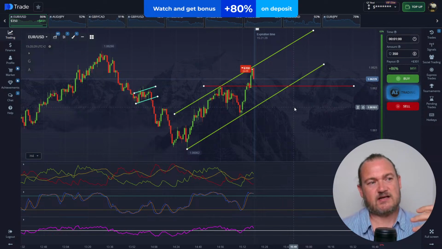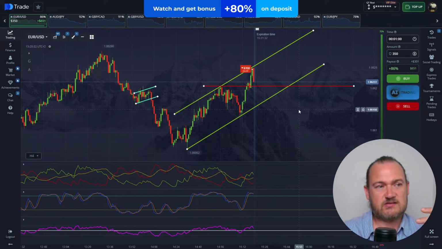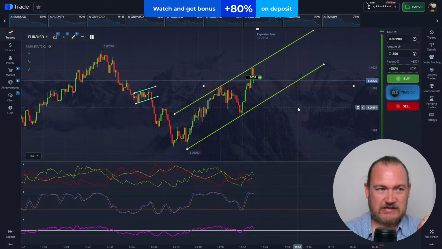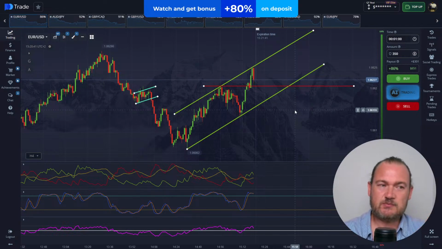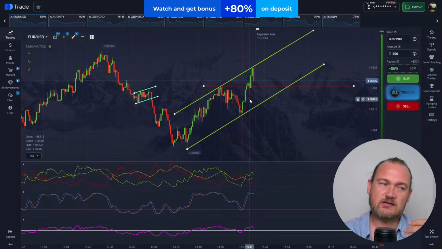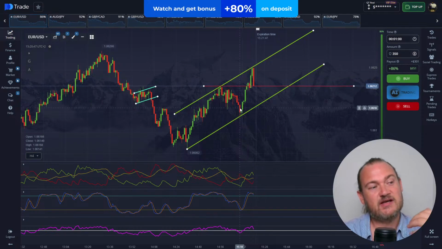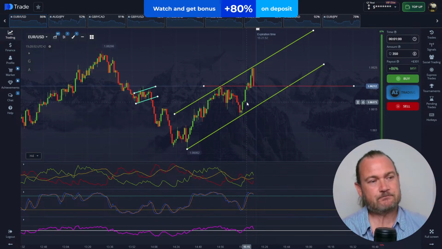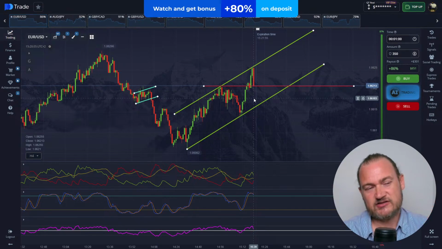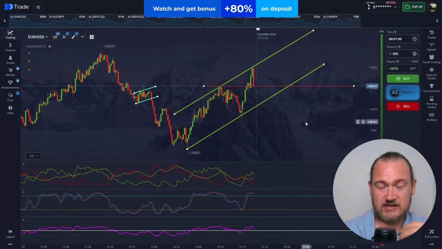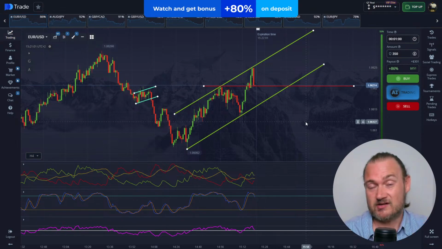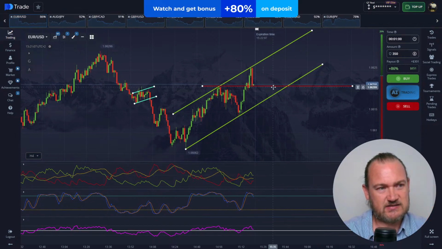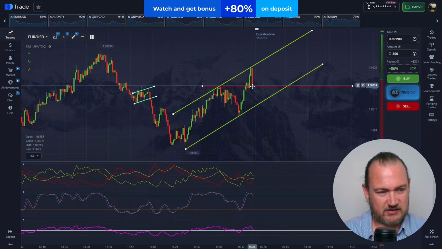Okay, and this is exactly how we can use technical drawings, channels, and support and resistance areas to enhance our trading strategies. It's just like a supplement, but once you get comfortable and get the hang of drawing, especially, like I said, I love channels because price so often forms channels. And once a channel is established and it's adhered to, price tends to run in it. So quite often you will get very nice trades. I'm so tempted to take a buy trade here.